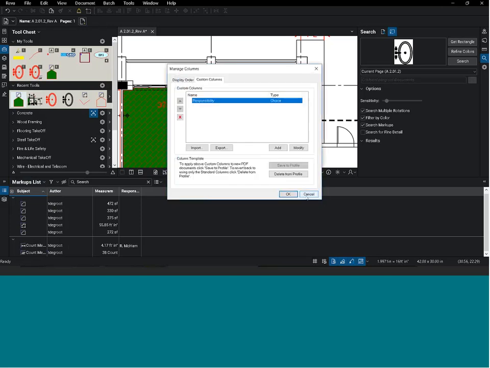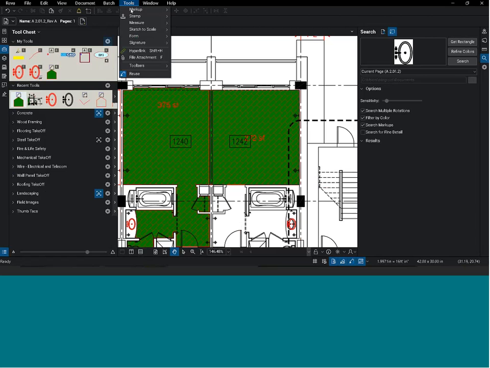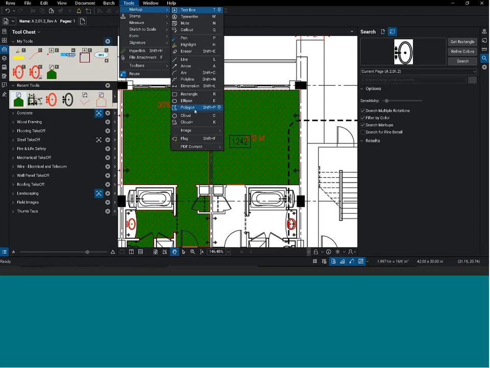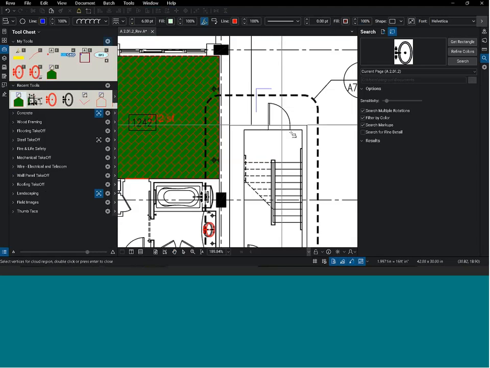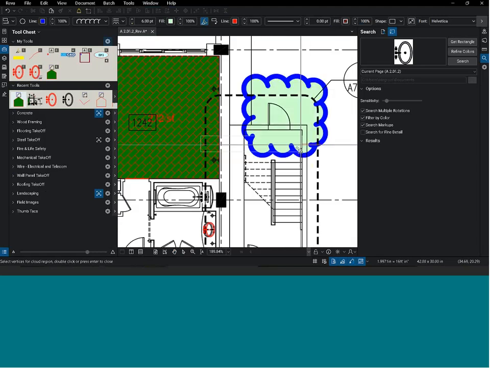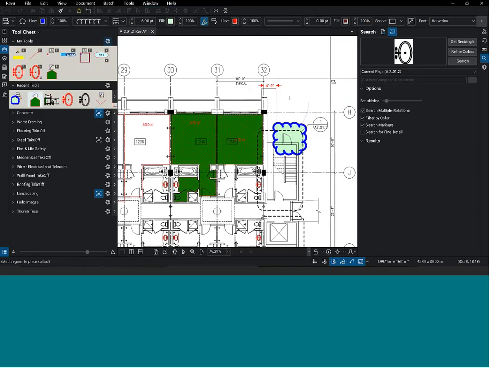So now when I do a markup, I'll show you guys one of my favorites is the Cloud Plus. With that one, I can draw my cloud. It prompts me to place my leader, and then it gives me my text right off the bat.